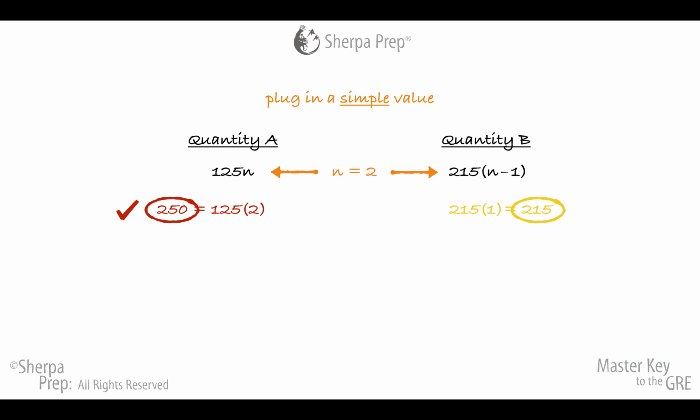Now, the mistake a lot of people make with this style of problem is to plug in just one value. That's not what you want to do. Once you get an initial relationship like A can be bigger than B, your real mission is to see whether you can disprove that relationship by plugging in different sorts of values. Typically with these plug-in problems, we recommend plugging in 3 values that are very, very different. For example, if you're going to plug in a positive, then try a negative, then try 0.